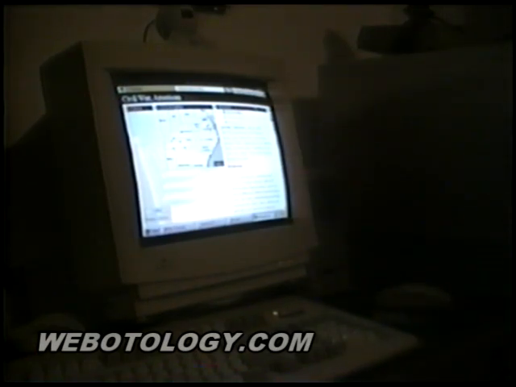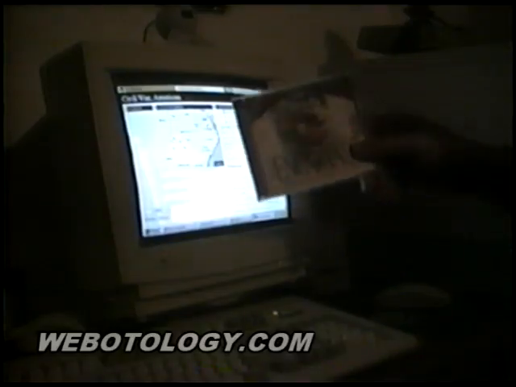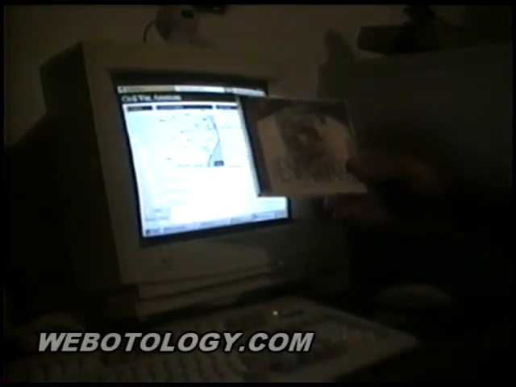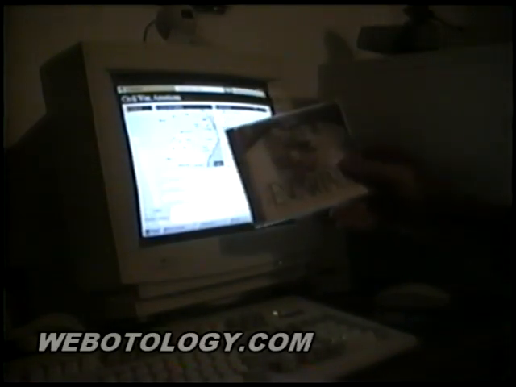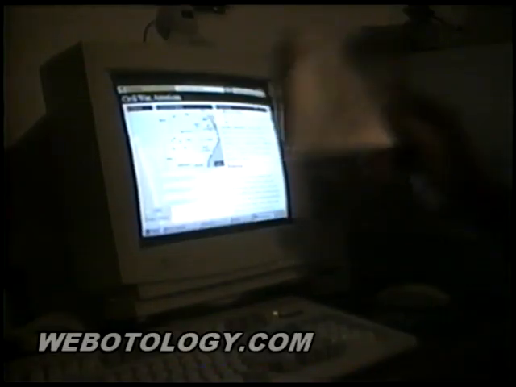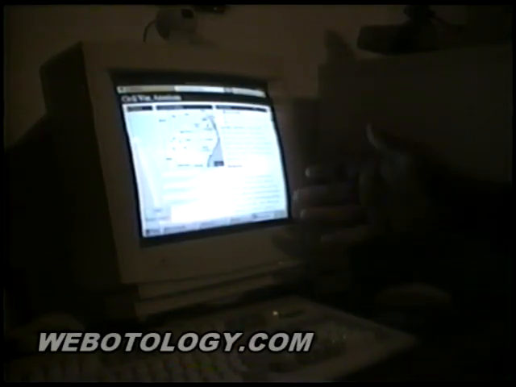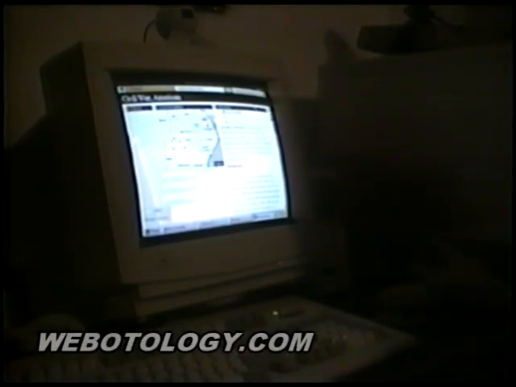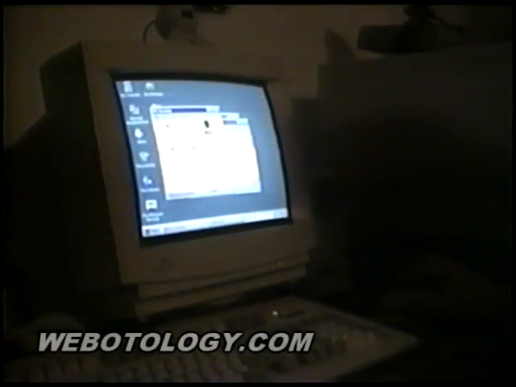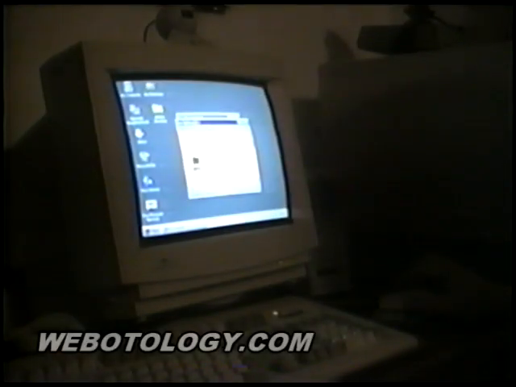Again, stuff you would not be able to do with a regular encyclopedia. This is all on a single disc that you could buy. I mean, it probably wasn't cheap. You're talking probably 50, 60, maybe even more dollars in 1995 money. But if you consider the amount of information that you get on that single disc, it's absolutely incredible, and it's not like anything that really existed before. So it's a super neat thing.